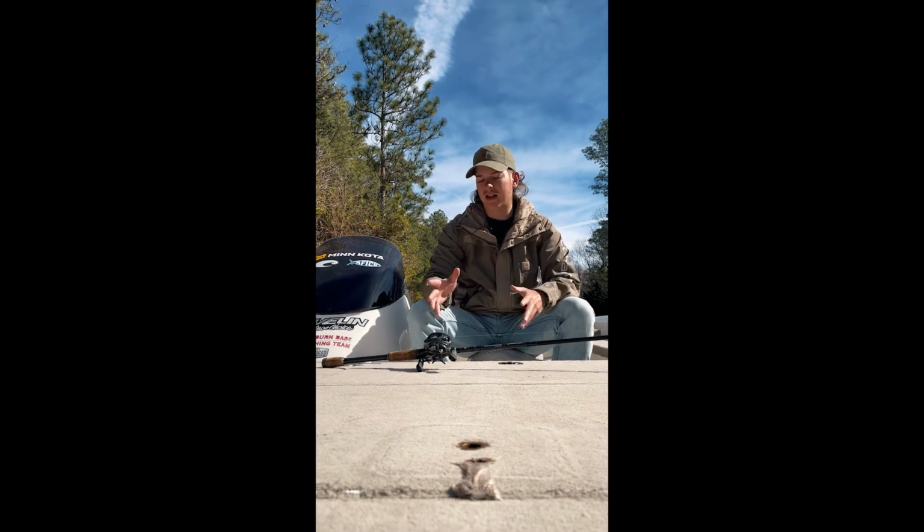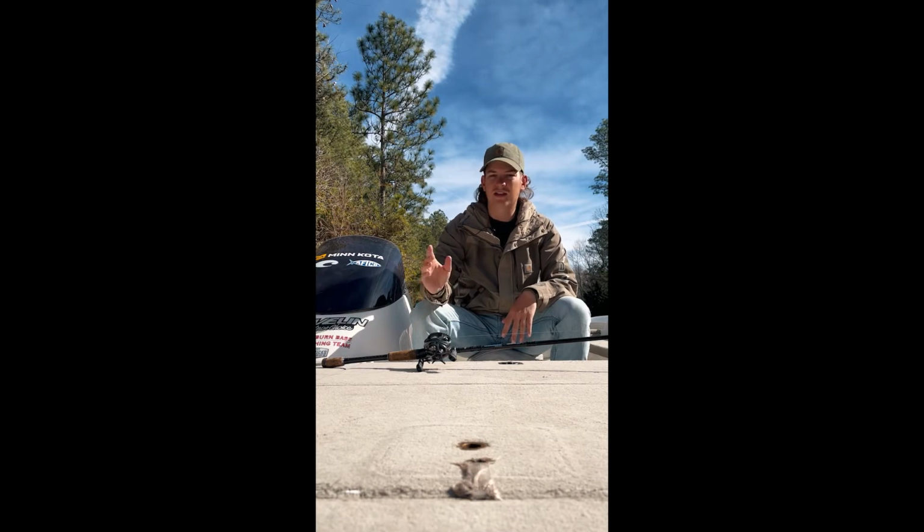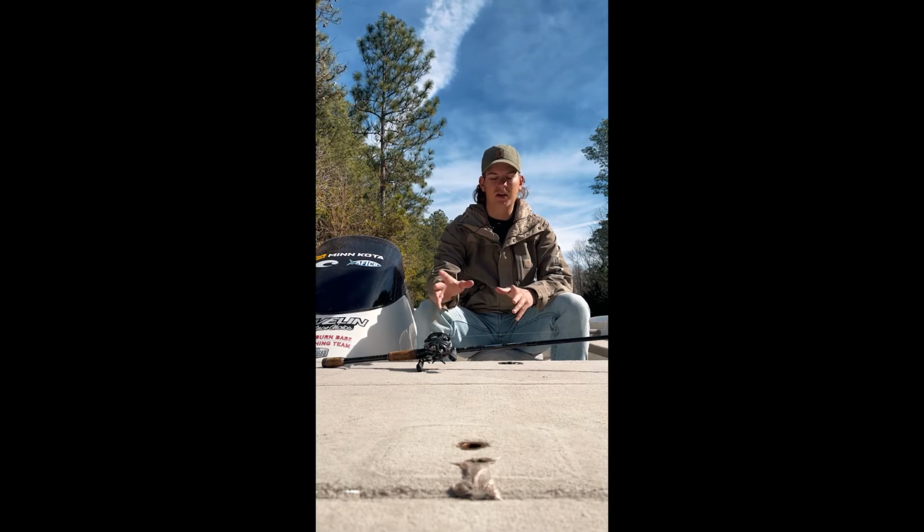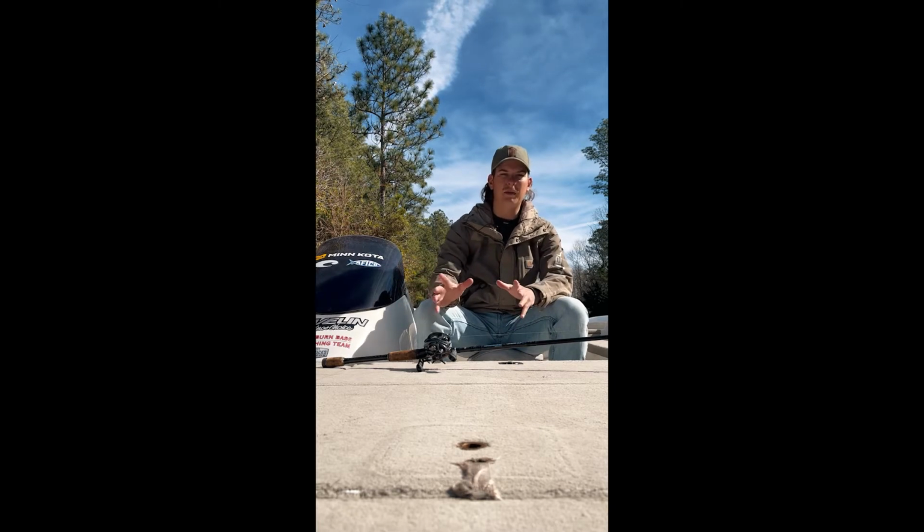Basically, the only thing that I threw the entire day on tournament day was a pegged swim bait. It's a really big technique down there in Florida that a lot of people don't talk about. You know, you hear flipping is a big deal, and it is. A lot of the big fish are caught flipping, but we could never find that kind of flipping bite that we felt we could catch 5 good ones doing.